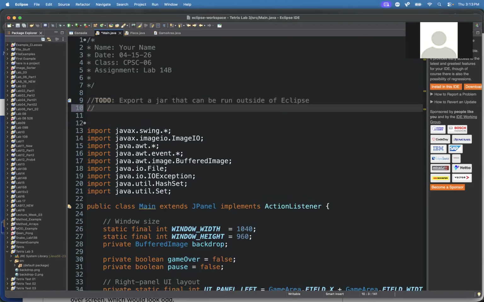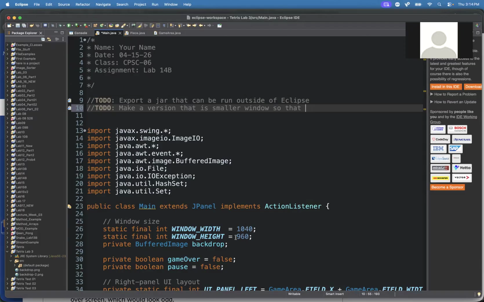And the other thing that I would like to do is make a version that is a smaller window so that you can run it on a smaller screen, because some people have displays that can't fit the size.